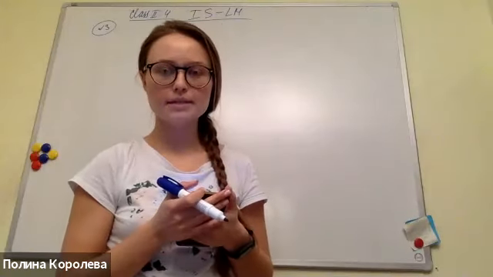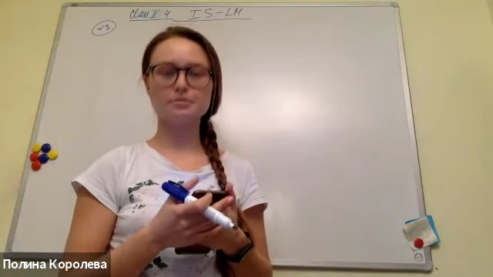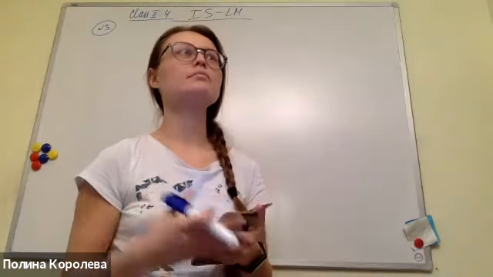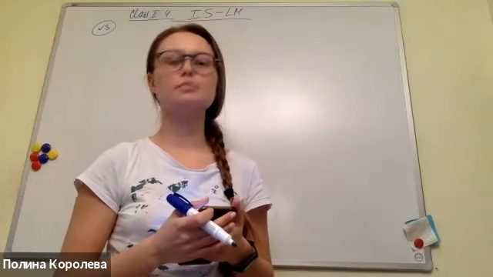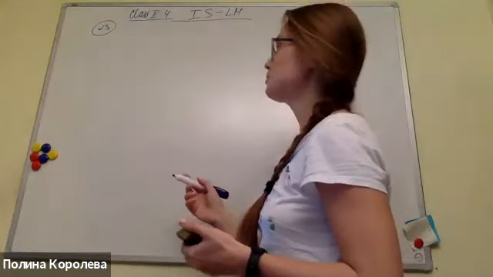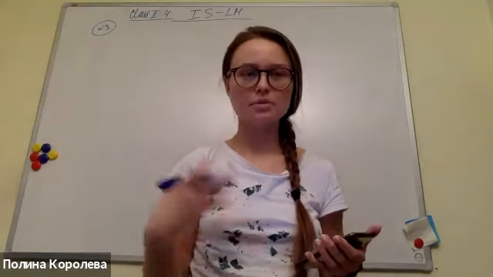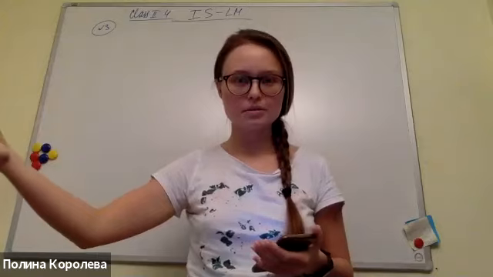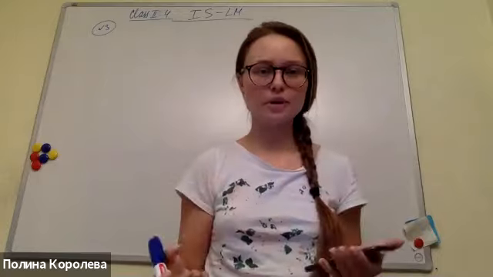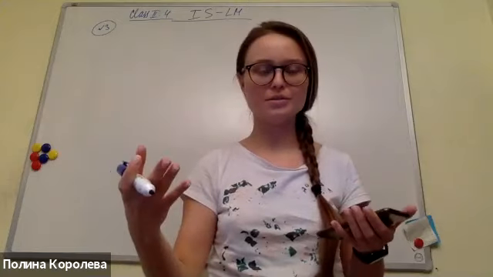We were talking about the Keynesian cross, and from there we found the equilibrium output level, the equilibrium GDP level, so the equilibrium in the goods market. Then, in the previous class, we were talking about equilibrium in the money market. So today we will cross these two equilibriums. From the goods market, we found equilibrium GDP. From the money market, we found the equilibrium interest rate, and today we will cross them and find equilibrium in our economy in the short run. We will find equilibrium GDP and interest rate.